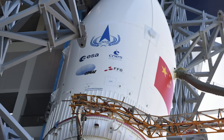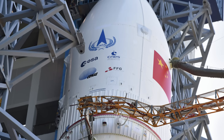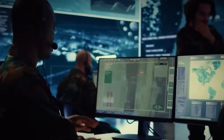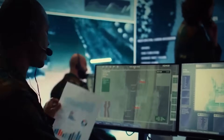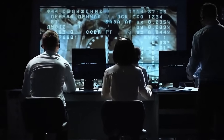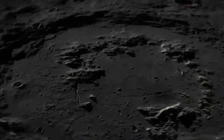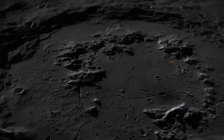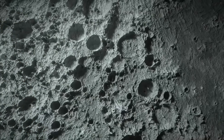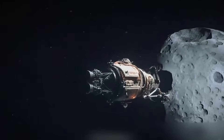China's National Space Administration, CNSA, took a more assertive stance. State media highlighted Chandrayaan-3's discoveries as evidence that the moon remained a frontier requiring vigilant study, hinting at the need for sovereign access to critical polar regions. Though they did not directly challenge ISRO's findings, the tone suggested a readiness to act independently of international consensus. Observers noted an uptick in CNSA's south pole reconnaissance satellites, their orbits subtly adjusted to gather higher-resolution readings over coordinates linked to the Indian rover's interference zones.